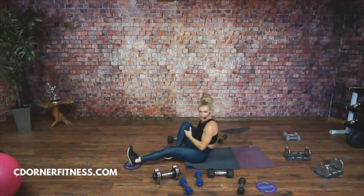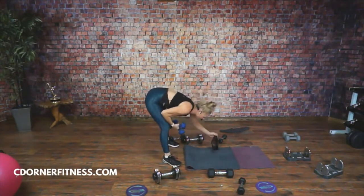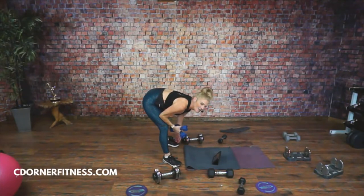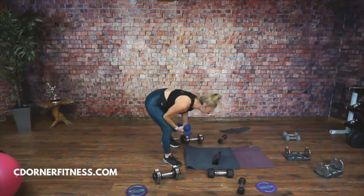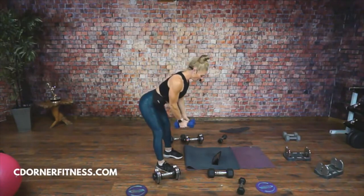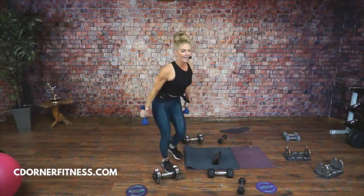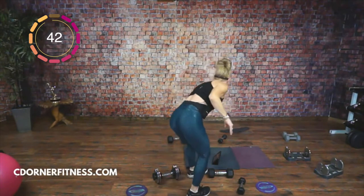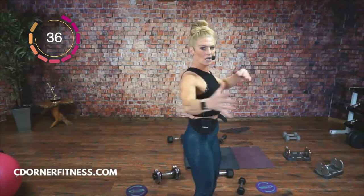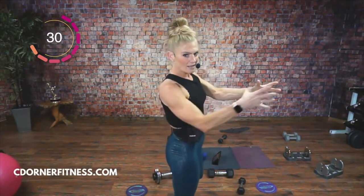Good. Come up. Grab those lighter medium weights. Your armpits should not be in your ears. Okay, so we're going out, down, go, out. Again, if you're feeling this in your neck, do it without weight. Especially if you can do this movement standing without feeling it in your neck, do that without weight. Work on that.